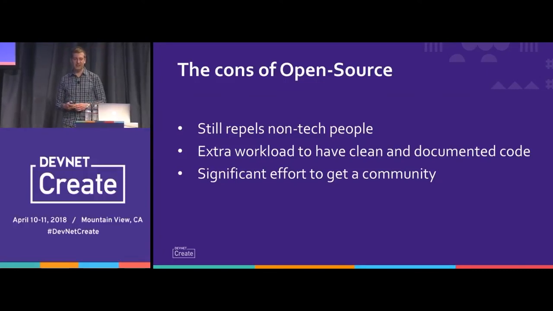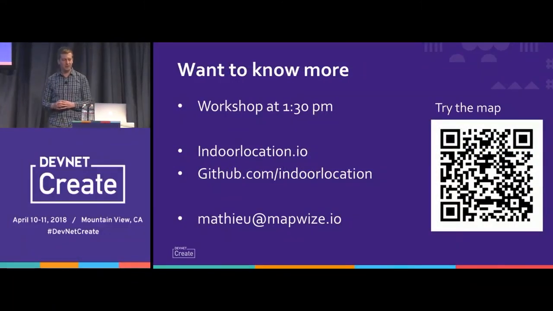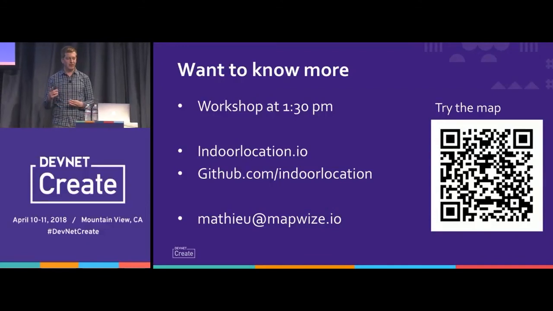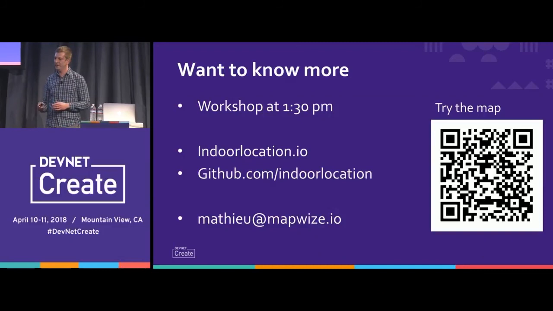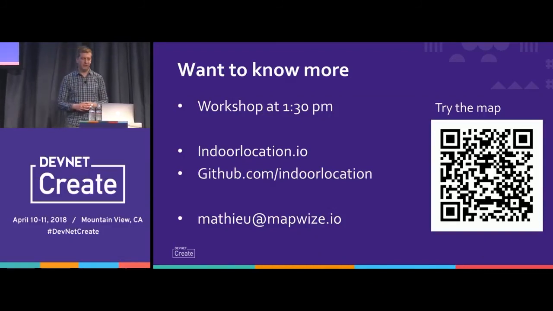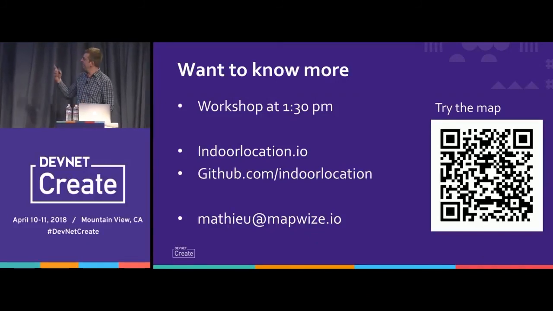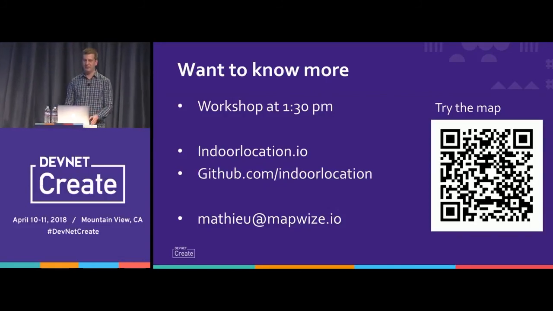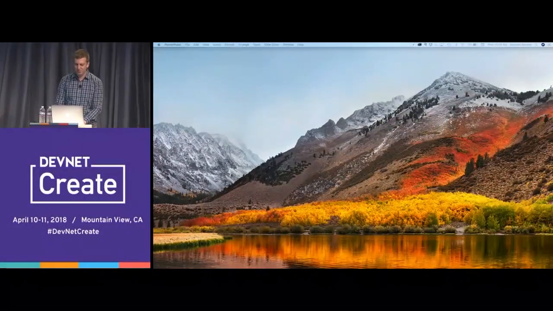So that's the idea. If you want to know more, I'm going to have a workshop today. Is it 1 or 1:30? I'm not sure anymore. But at 1:30, workshop 4, I'm going to speak much more in depth about how you can actually use the position provided by Meraki in order to display it on the map. In the location.io, that's the website and the GitHub page. You have my email address if you want to contact me. And if you want to try the map, you can scan it, and that's the map of the event. So I can quickly show you what it looked like for the 1 minute that I have left.